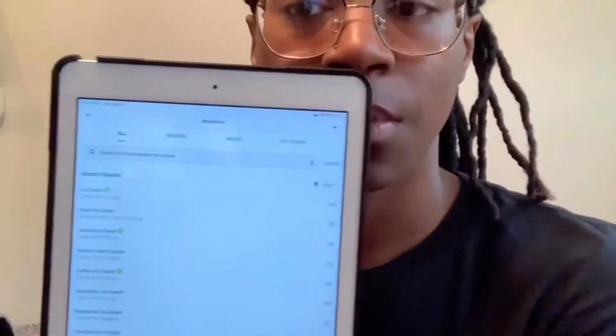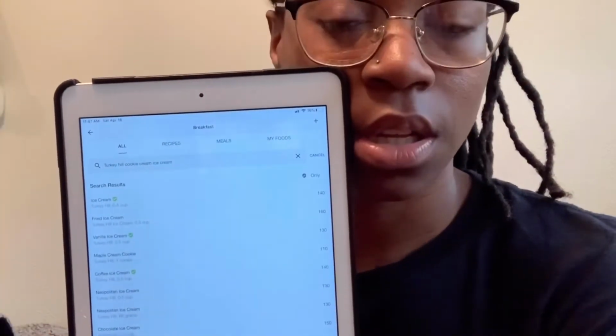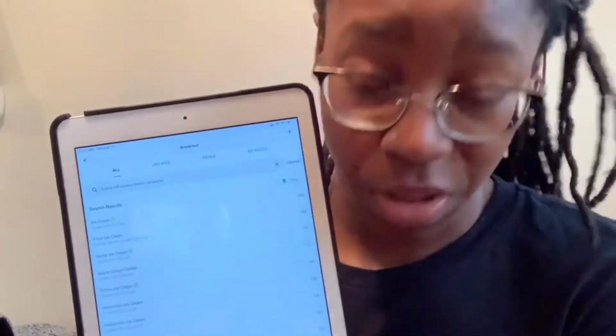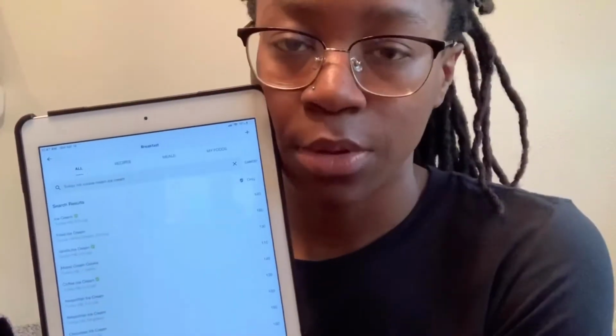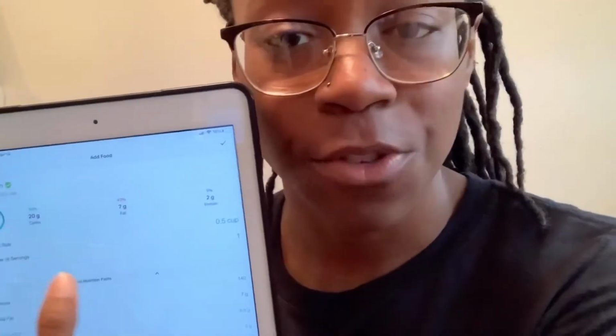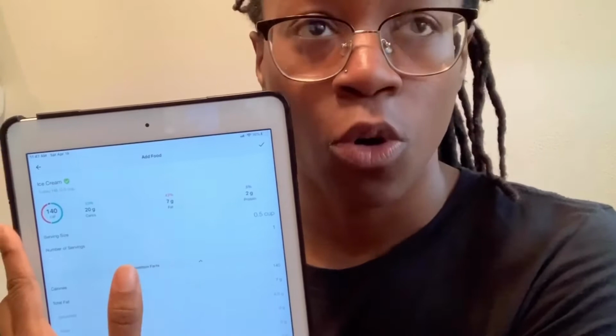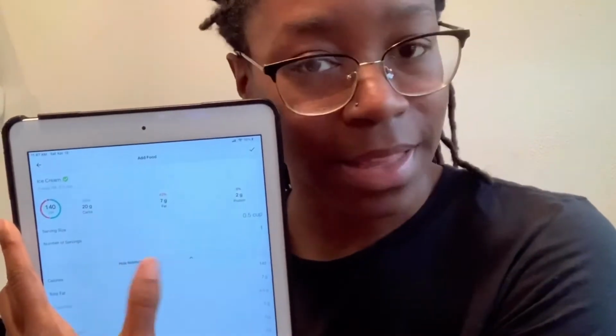And then, voila, you come up with some options here. Now, when the options have check marks, they're typically pretty legit, but always double check. I always double check. And so Turkey Hill ice cream comes up first, and it's 140 calories. That's what my tub says, I'm assuming. And so I go in here, and if you have the nutrition facts from the search bar, check this, okay?